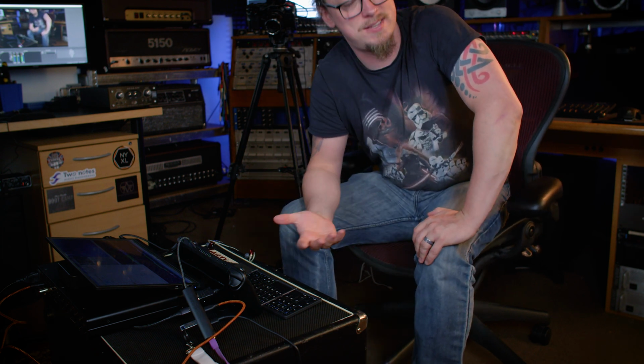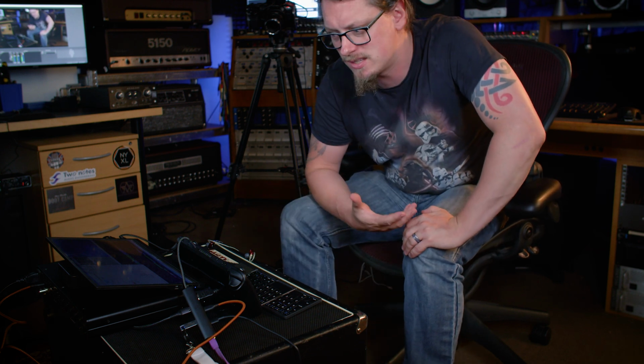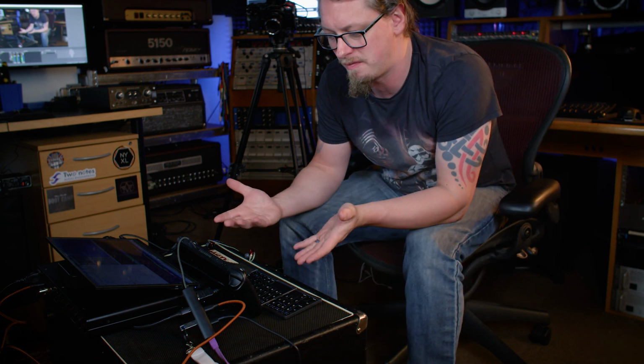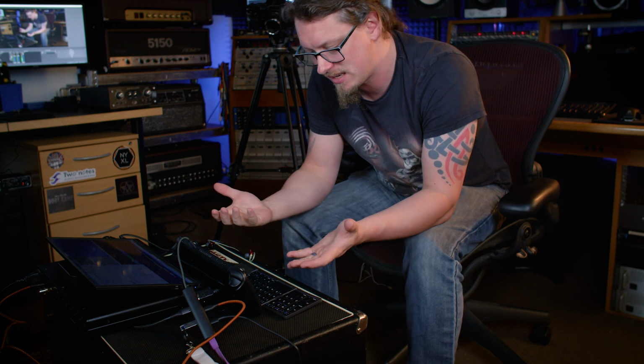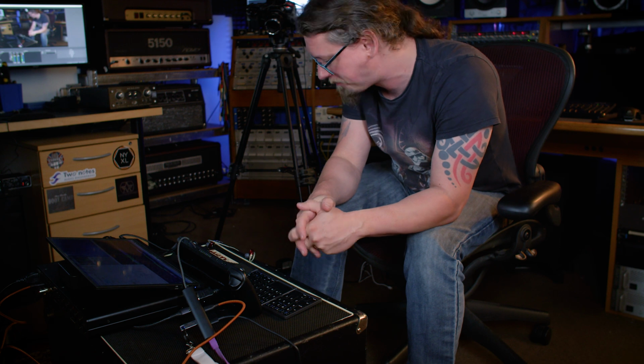A full-fledged desktop PC, like what's behind me, costs significantly more. And yes, it will handle more plugins, lower latency, all that kind of stuff. But we're getting to the question of what do you really need? There are laptops that cost this kind of money where you get to a certain point and most of the money is going into the graphics card, the GPU, which we don't need. For audio production, we just don't. So this is a much more capable system than I was giving it credit for.